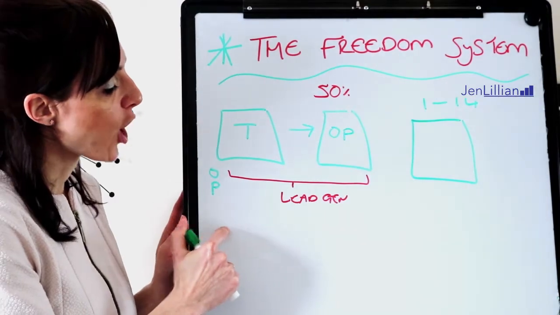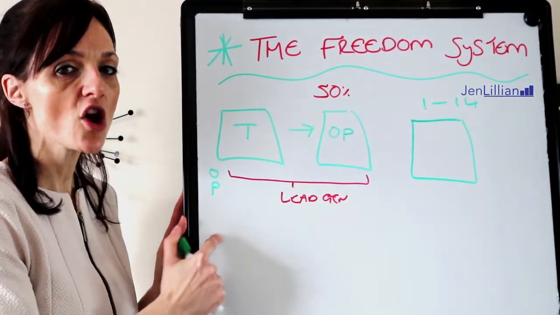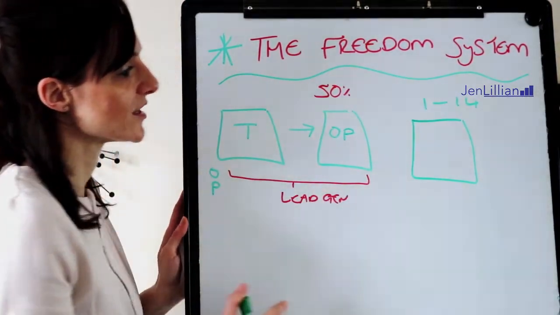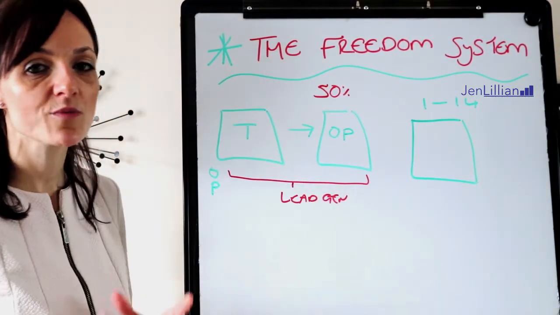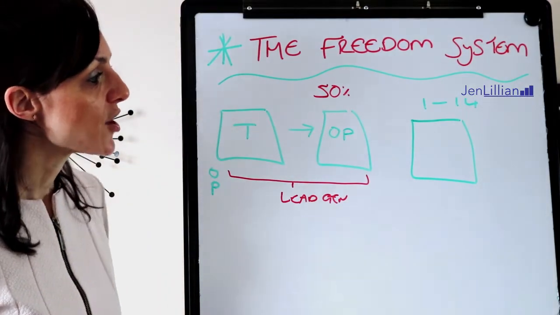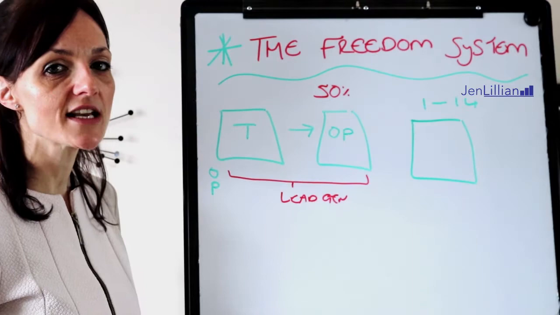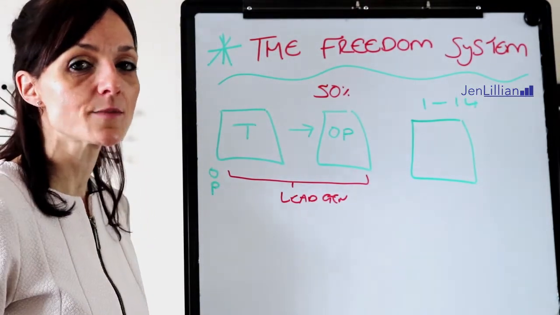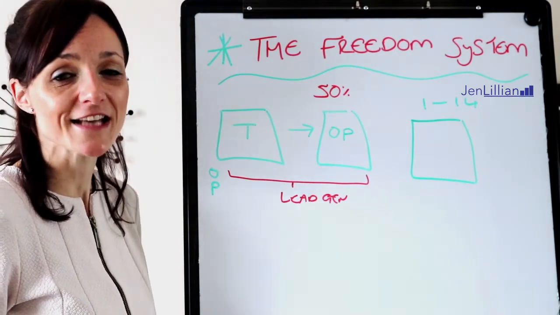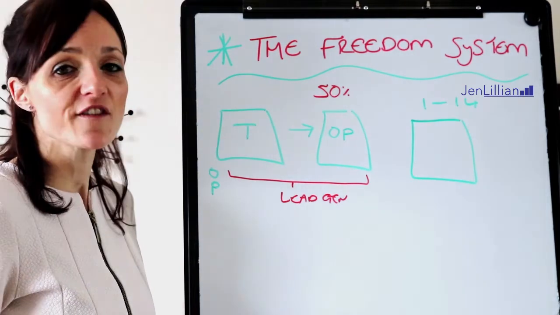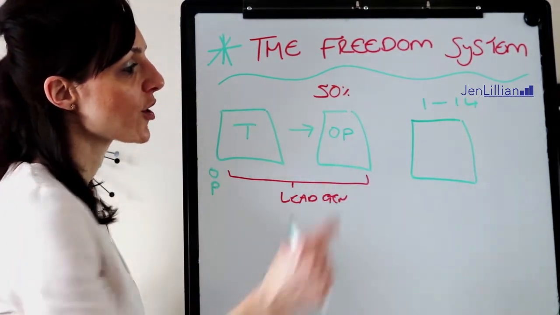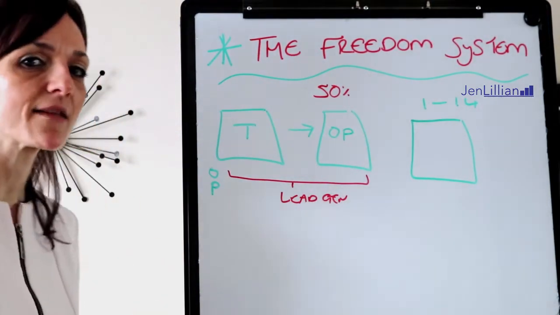If you're driving a cold person who doesn't know who you are, they're not going to buy from you. It's going to be very hard to convert them. So this is like the journey they need to go through. And a 1 to 14 day sales process as a window, a time frame, is the best thing for you to offer. So depending on where you are, what your niche is, you've probably seen challenges a lot on Facebook because they're powerful, that's why. You've probably been in a webinar or a few yourself in recent months. You've probably had a training a bit like this. This is also a sales process as well, but this is what we work on. But this is just obviously a very basic overview, I want you to get the basics here.